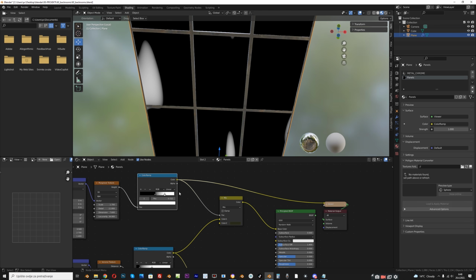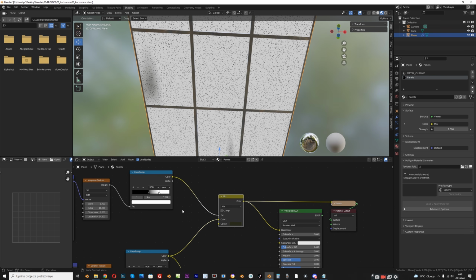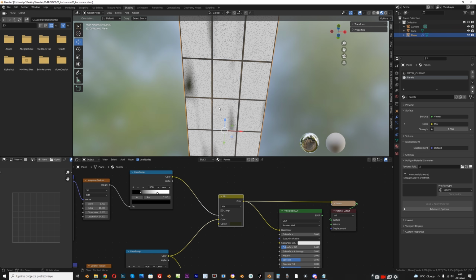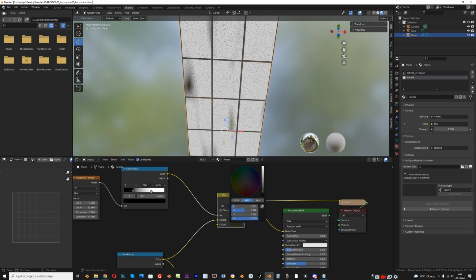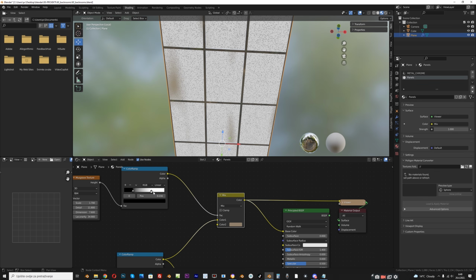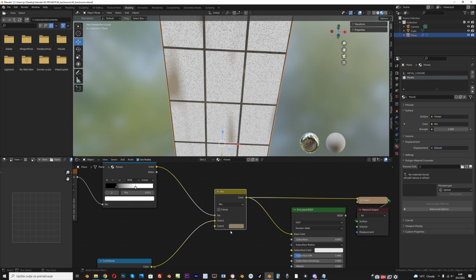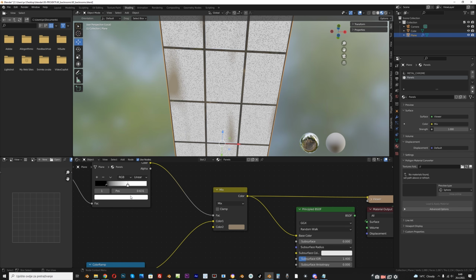Maybe make more contrast to see this better, and here we can see how this looks. And this is now completely white, if we bring this more to black, it will be less visible. So I will go about here and make more contrast.